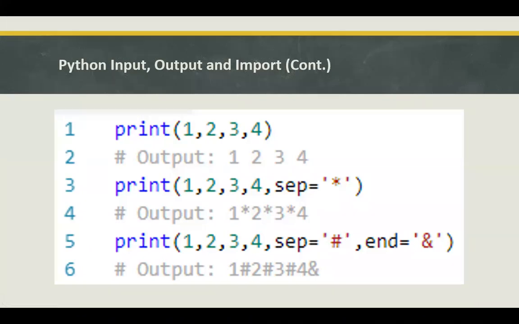And suppose instead of this space I want to add an asterisk or a star, so simply I will put this asterisk symbol here and it will be separated by the star symbol. Now print 1, 2, 3, 4 separated by hash. So I have printed hash and n. If you are not writing it, by default it goes to the new line. If you're writing end, then at the end it will print as an end. The same thing we can see.